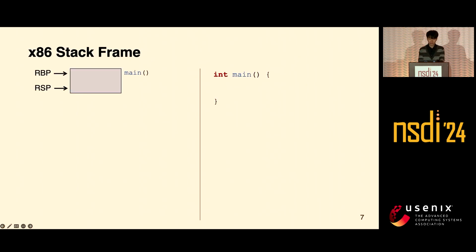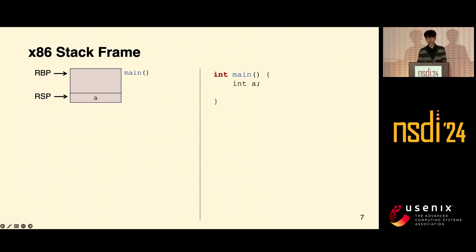So how could LDB do that? To better understand our approach, let me briefly remind you how the x86 stack frame works. In x86 architecture, when a new thread starts, a stack data structure called the stack frame is allocated in the stack memory area. The bottom and the top of the stack are marked with the RSP and the RBP respectively. In this diagram, the stack is growing downwards.